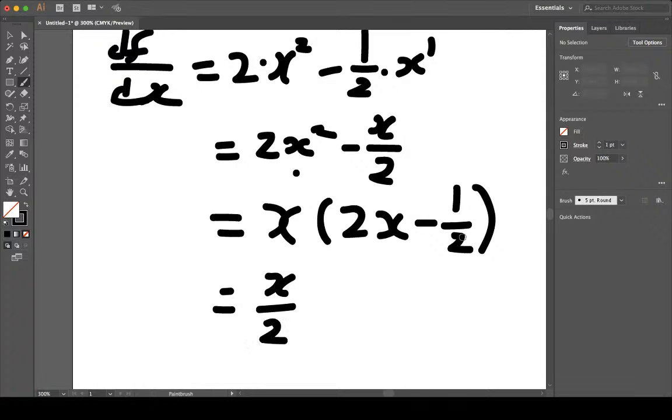From here, that means that in order to get this, I need to divide this 2x here by half. Dividing 2x by half will be 4x. And then minus half divided by half will be minus 1. And in fact, this is D. So yeah, we have found our fourth question.